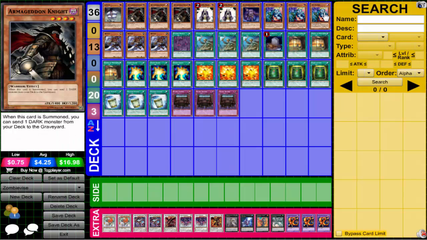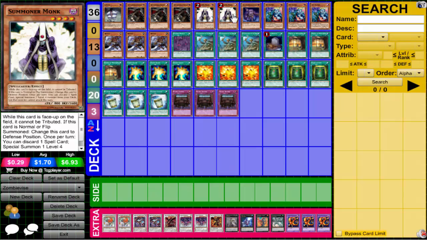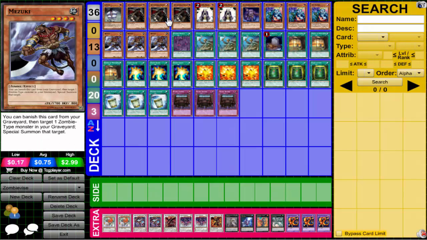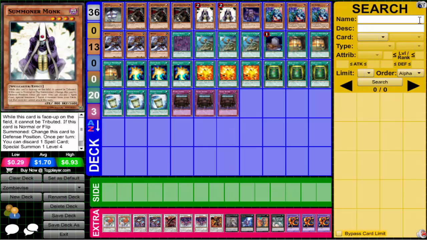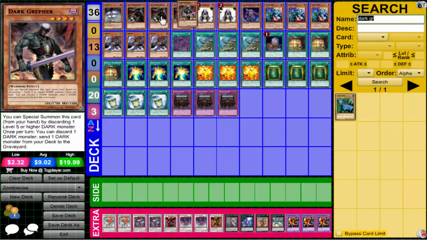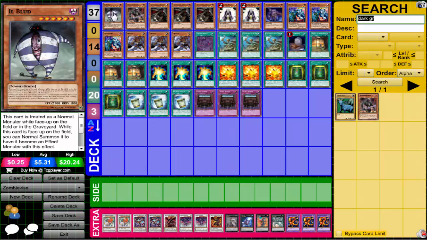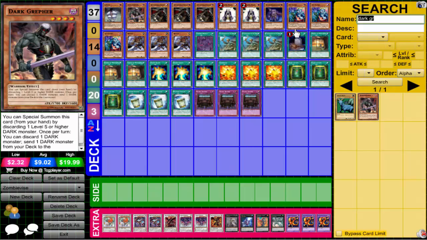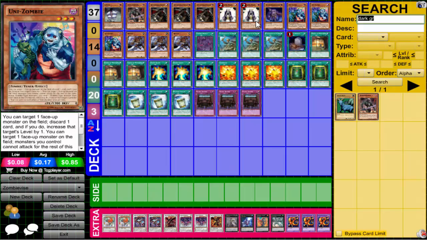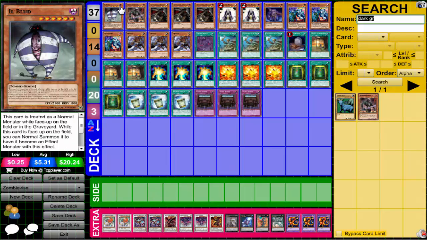Armageddon Knight, he's extra sending along with Unizombie, so I'd probably say keep him. Summoner Monk, because you do have lots of spells that you can pitch to special summon. You could summon Mizuki, Ixie, or Armageddon Knight to get that additional send, so there you go. You know what, you should probably keep in one Dark Gratter. If Ill Blood's in your hand and you have Summoner Monk, you can just go Summoner Monk, pitch a spell, summon Dark Gratter, because you can't summon Unizombie since he's not level 4, he's level 3, and then you could discard the Ill Blood if it's in your hand.